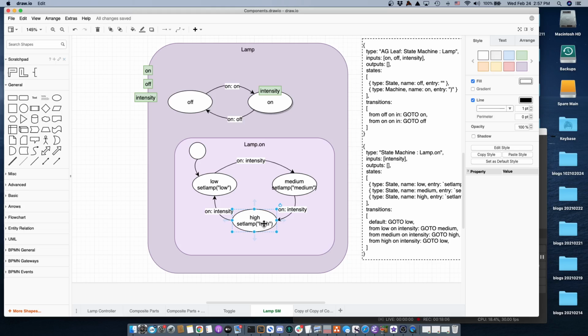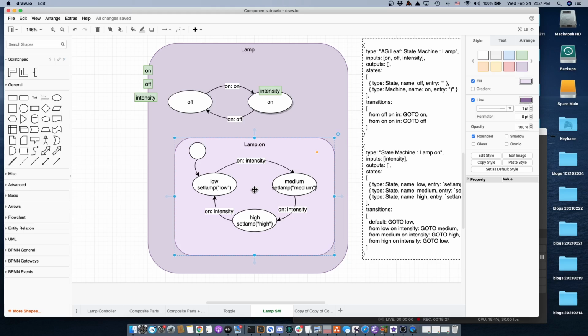Again, that code, we're leaving it to a very generic term at the moment. We're just saying we'll call it a function called setLamp, and we'll pass it a parameter, which is a string, I guess. We could make it a constant if we really want it to be efficient.